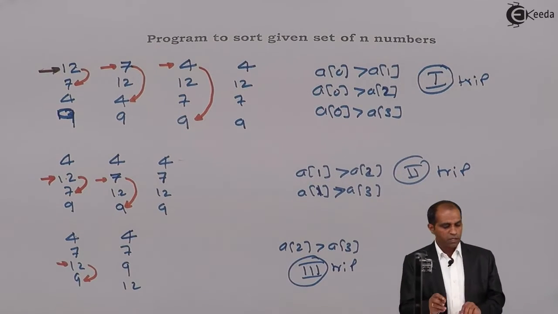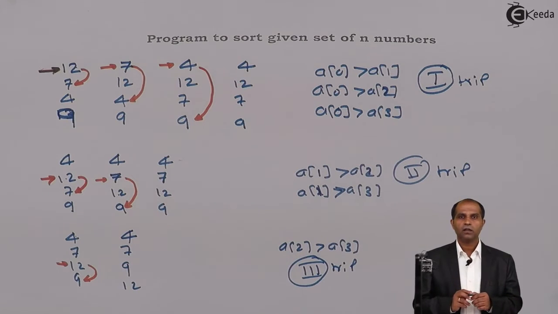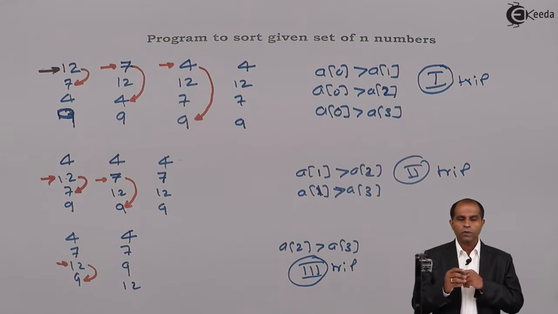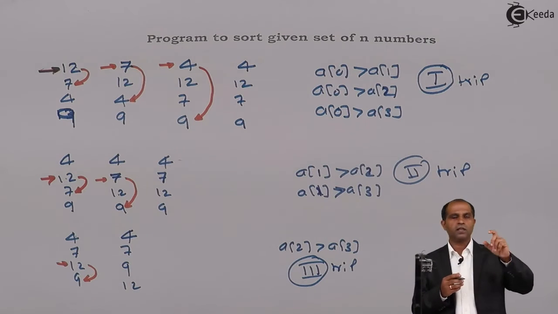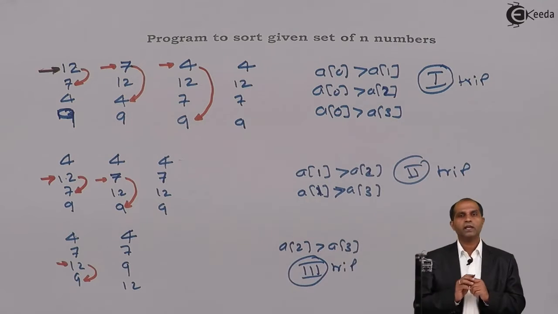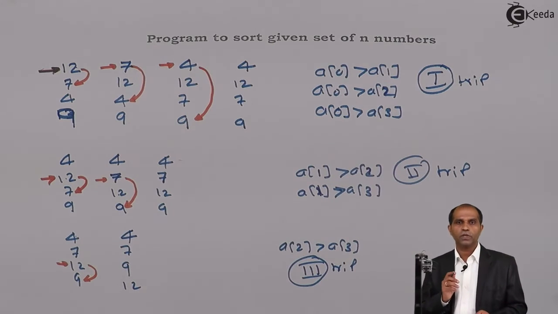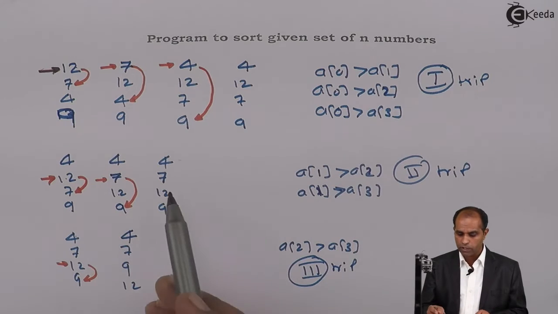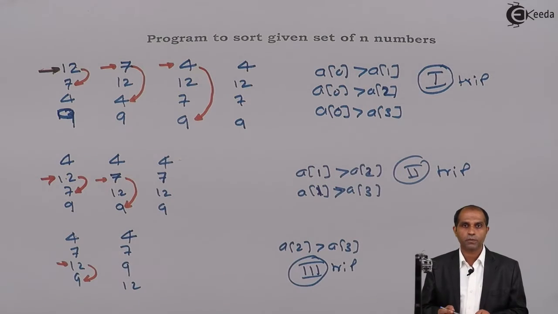When the numbers are arranged in a worst manner, we call this a worst input case. This will consume more time. Assume that all the numbers are already arranged in ascending order except the first two. Probably in the very first cycle itself, you might get the sorted numbers. That is the best input. I have tried it for the worst input. Depending upon the input, you might get these numbers sorted in the second trip or even at the first trip.